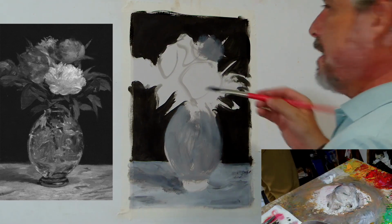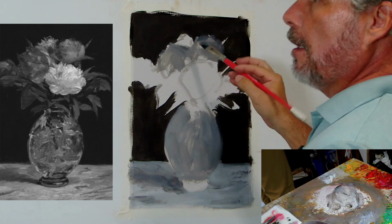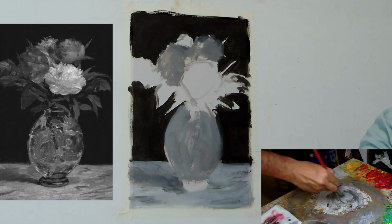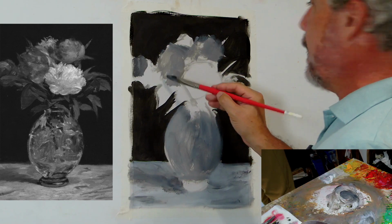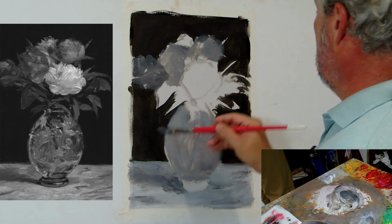So you see, I don't pay attention to detail yet. I'm just covering, just trying to get the big mass, the big relationships between grays and black and all those things, and I'm not getting into detail yet.